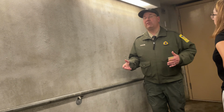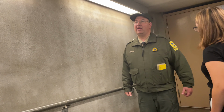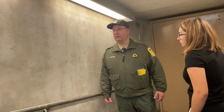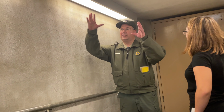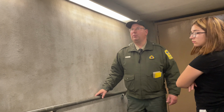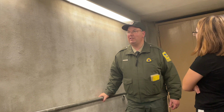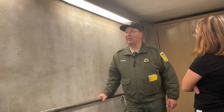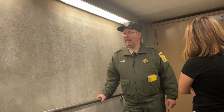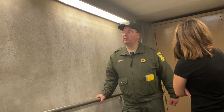This cave was discovered in 1937 by a man named Joe Petty. He's walking along the stream bank in February and there was snow on the ground. He noticed that snow had melted in a circular pattern along the bank. He moved a couple rocks, found an opening just big enough to squeeze his body through. He crawled inside and discovered the largest cave in the state of Minnesota, with over 13 miles of cave passage. And ever since that time, there's been tours going on here.